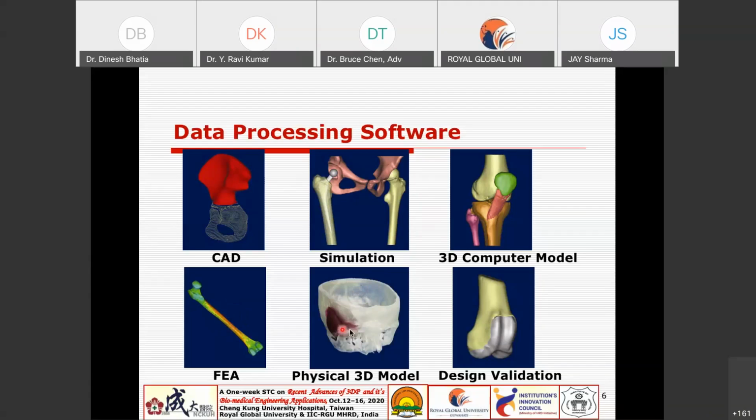Further, you can make a physical object through 3D printing. That is for planning the surgery or a rehearsal of the surgery, or even implant design, prosthetic design, or a device, or a template. You can use it depending on your application. Then you can use this model for your application and validate the design. So this is what you typically do.